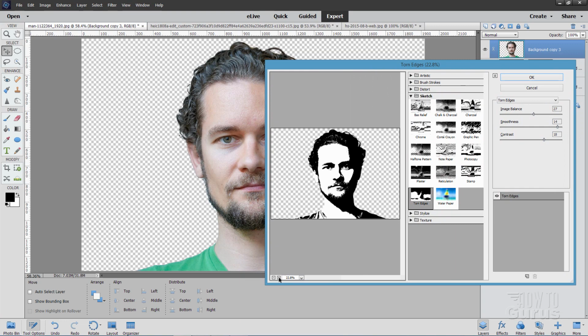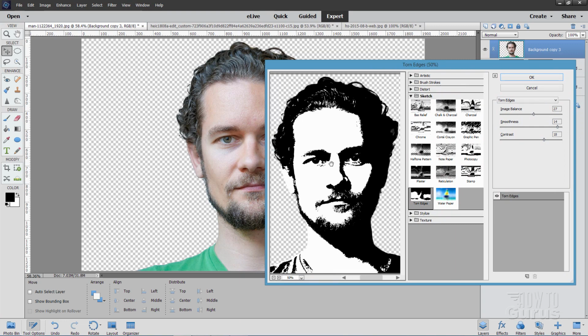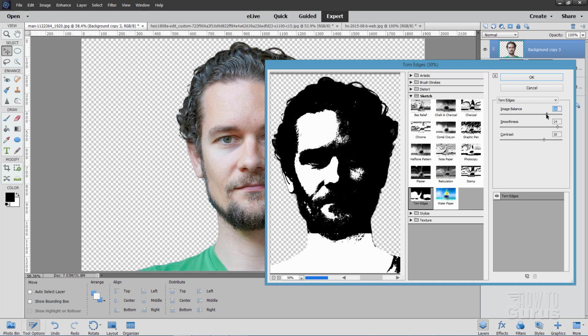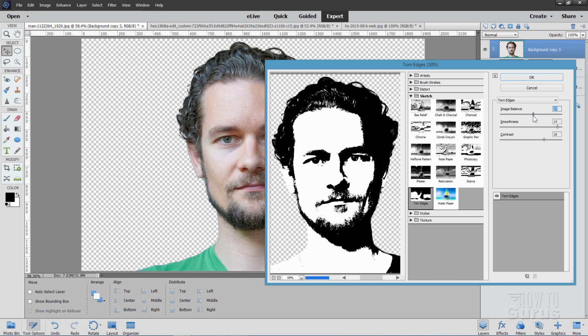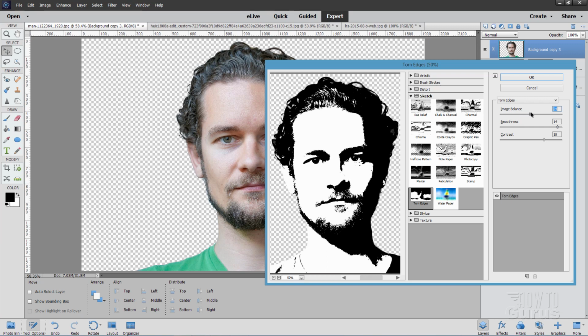Now down here, bottom left-hand corner, you can zoom in if you want to get a bit better look at your picture. There we go. We'll start off with an image balance kind of right in the middle here. If I go left, it gets real light and washed out. Right, it goes too dark. Looks kind of like Abraham Lincoln right there. You want to find a spot here where we have enough interesting detail, but we don't begin to lose anything on the side over here, because the black is going to become our picture. So you want to have enough of that darkness in there to get some of that galaxy effect.